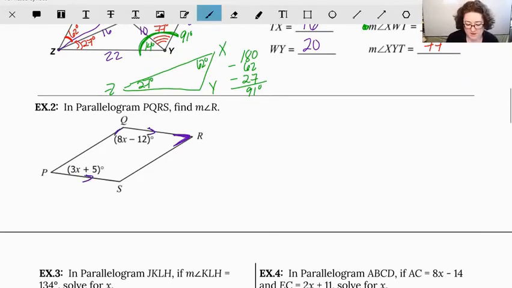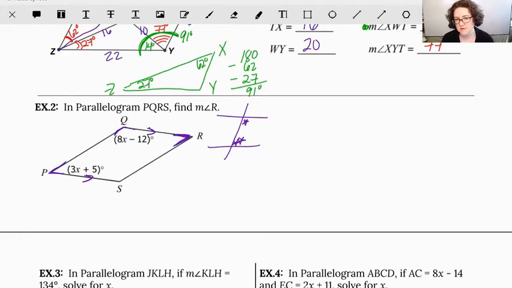Well, then what kind of angles do angle P and angle Q make? So don't forget, with our parallel lines, these guys are in these two spots. So they're not alternate interior angles, but what kind of pair of angles are they? Yeah, those are the consecutive or same side interior angles. And we know those can't be congruent, so the only other option is they add to 180. So let's go ahead and add the expressions and see where that gets us.